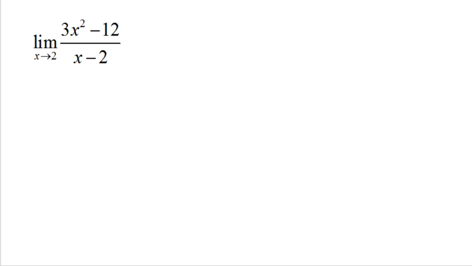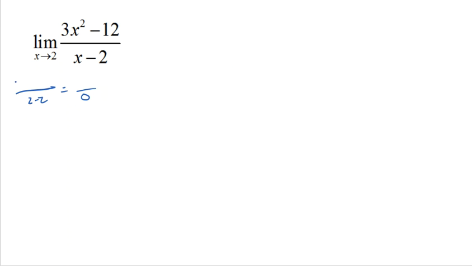So let's start off. We're going to do a couple of every type just to see all the different types. So remember, I can't stress this enough. The first thing you should always try is direct substitution. So to find this limit, I'm going to plug in 2. I'll do the denominator first because that's pretty easy. 2 minus 2 is 0, which doesn't spell doom. Because remember, if only your denominator is 0, then your answer does not exist. Pretty easy. It's if we get the dreaded double zero.